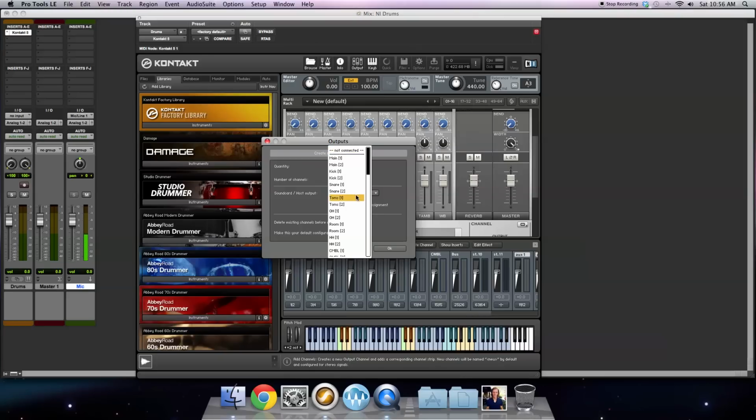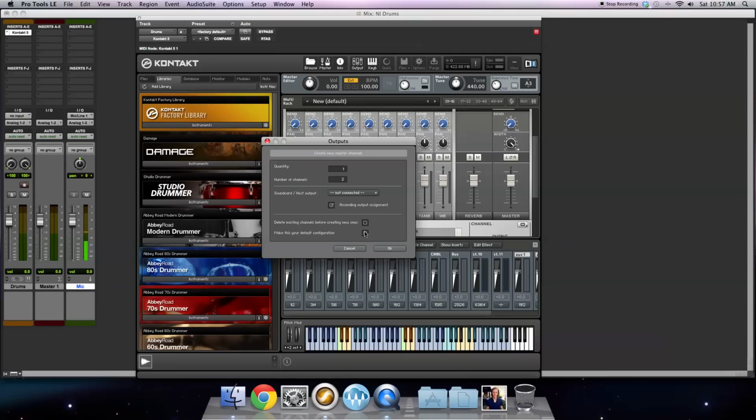And then what you do is you would go in here, and for setting it up the first time, they won't be named. So you'd have to name them yourself. But I've named them and set them up as kick, snare, toms, and they're each stereo channels, room, hi-hat. I had the cymbals one because in the Abbey Road drummer series, the modern drummers, 80s drummer, 70s, 60s, they have cymbal tracks, so I have those set up just from that.